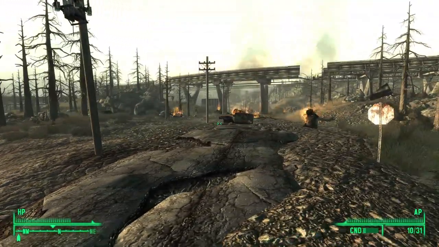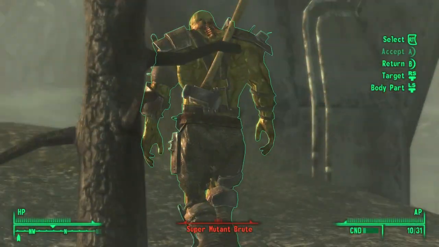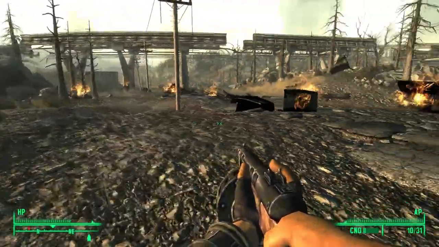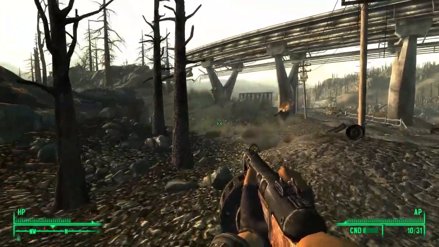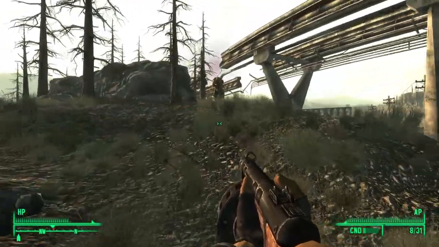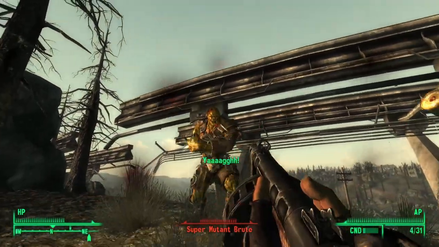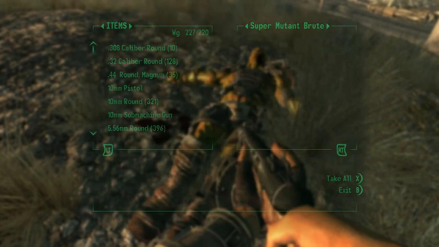Oh my god. Yeah, he's almost dead. Does somebody have a mini nuke launcher or something? Because this is a lot of damage. That's an assault rifle, I believe. Get those critical hits in. Is that an assault rifle? It is. Perfect.